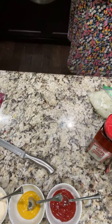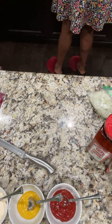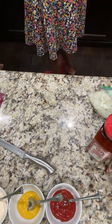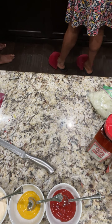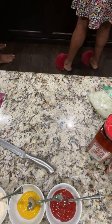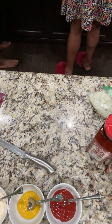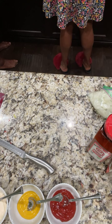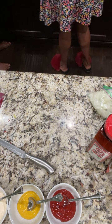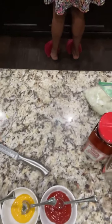Okay, I was over here burning up the skillet and didn't realize it until my son helped me out with that. So, hoping it's not too hot, but we took it off. That's good. So I'm trying to make these burgers as neat as I can.